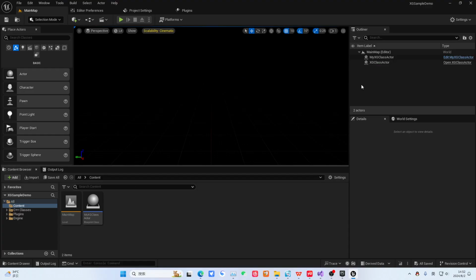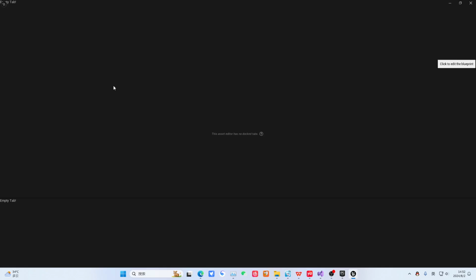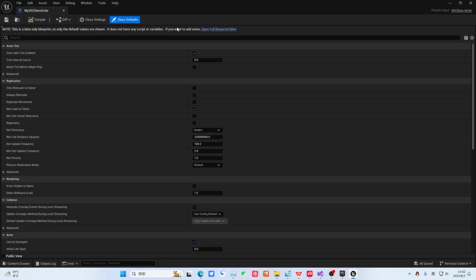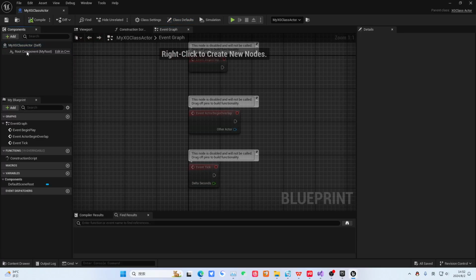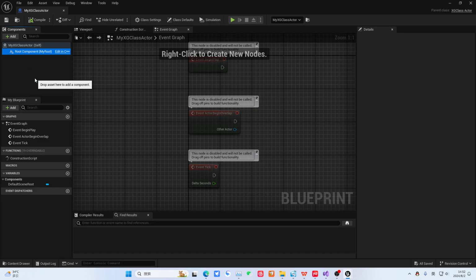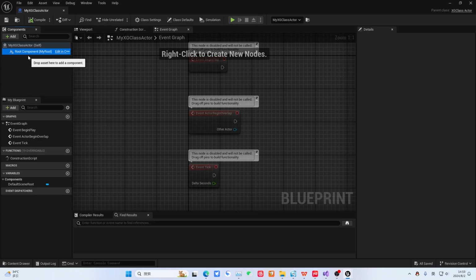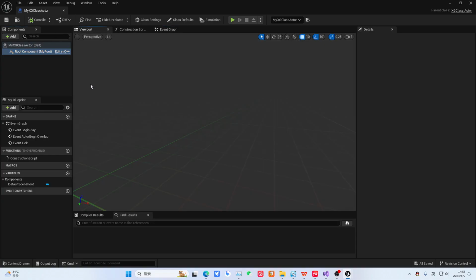Okay, now we have this thing in our scene. You will find it can be moved, right? No problem. Let me explain this to you. What exactly is it? It is the root component, because in Blueprint, if you do not specify this root node, it will automatically create one for you called the default root component, something like that. We actually specify this root component through code. Only then will it work. Okay, this is our first small pitfall.